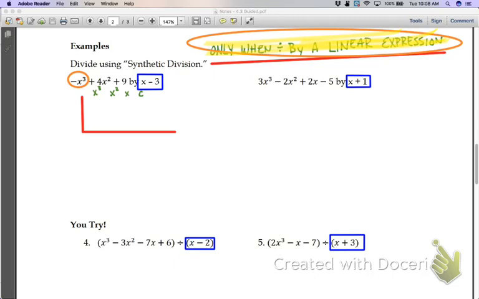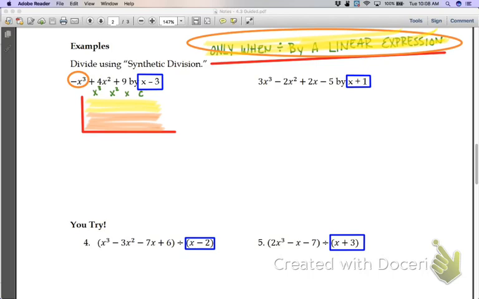So along that top line, I want to leave myself enough space so I can have 2 rows. I can have a row up here, and then I can have a row down here in orange. So you want to leave yourself enough room. Leave yourself basically 2 rows if you're using regular paper or line paper.